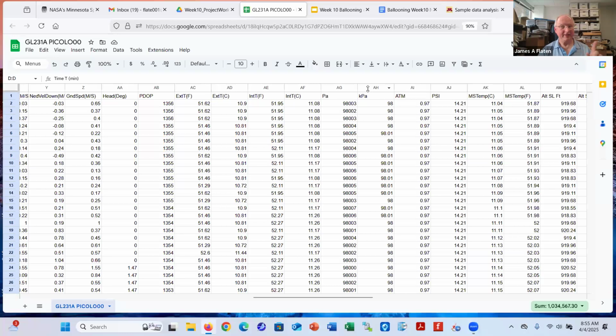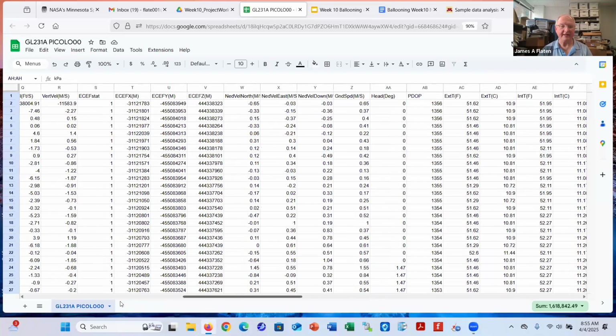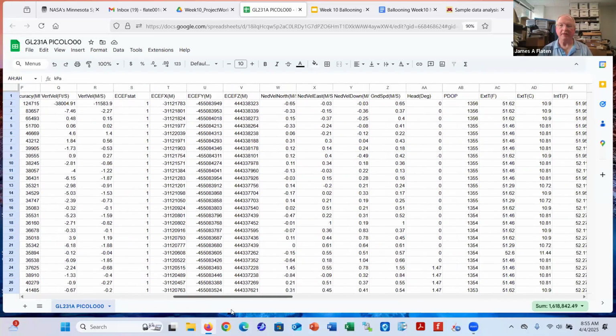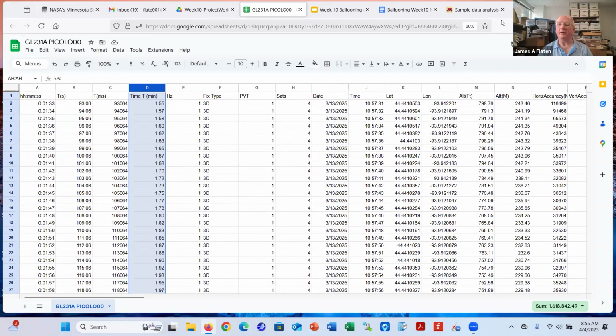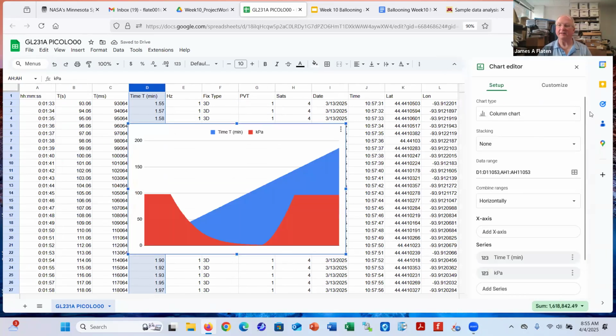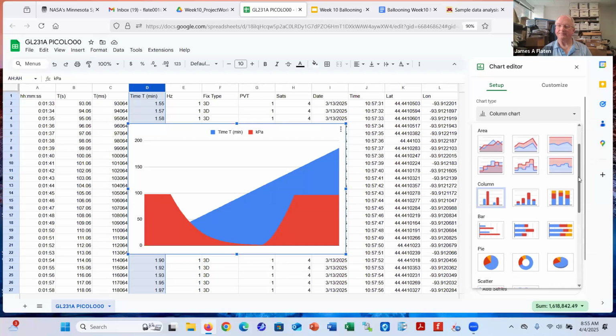And if I click it, it will forget the time. And if I shift click it, it will grab all the columns between the time and here. But if I control click it, I'm on a PC, it will grab only those two. So now I have time and pressure in kilopascals. And then I'm going to say, I want to make a chart. Insert chart, and it will chart the things that I have selected. And of course, as always, it forgets what kind of a chart I like, and I always like a scatter chart.